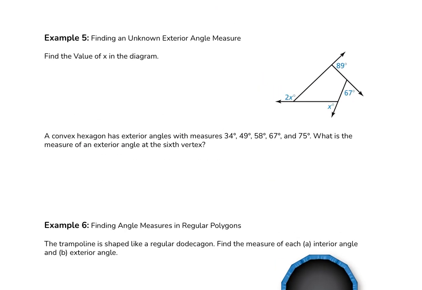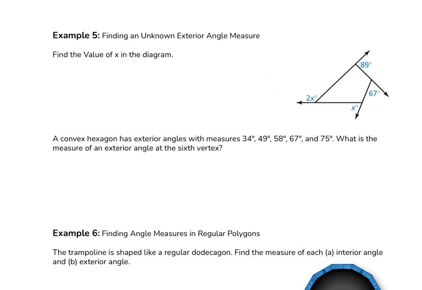So as we look at this problem at the top of the next page, we have a quadrilateral because we got 1, 2, 3, 4 sides, and they went ahead and extended each side. Okay, so we have 4 exterior angles, and that's the question you need to ask yourself: where are my angles at? Are they on the inside or are they on the outside?